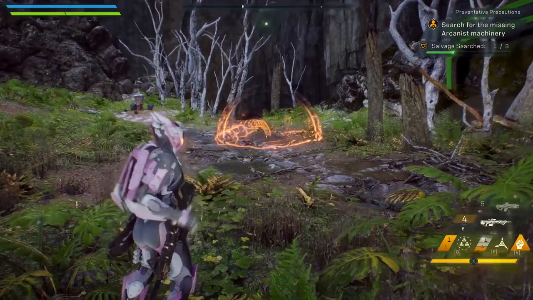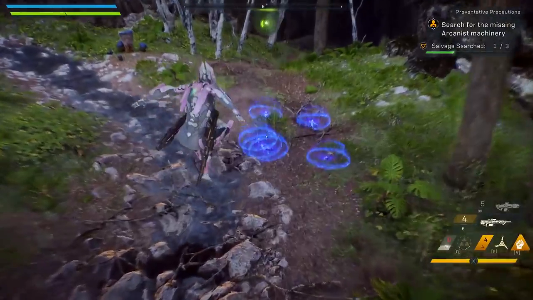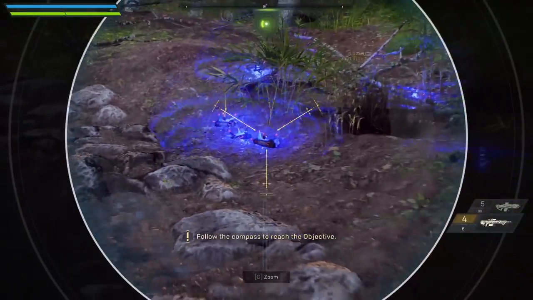And then we of course have the cluster mines, which are fairly straightforward. You throw them on the ground. If they are thrown at a target, they detonate and do damage, but after a certain amount of time they explode on their own. But the focus really goes onto the two weapons I had.